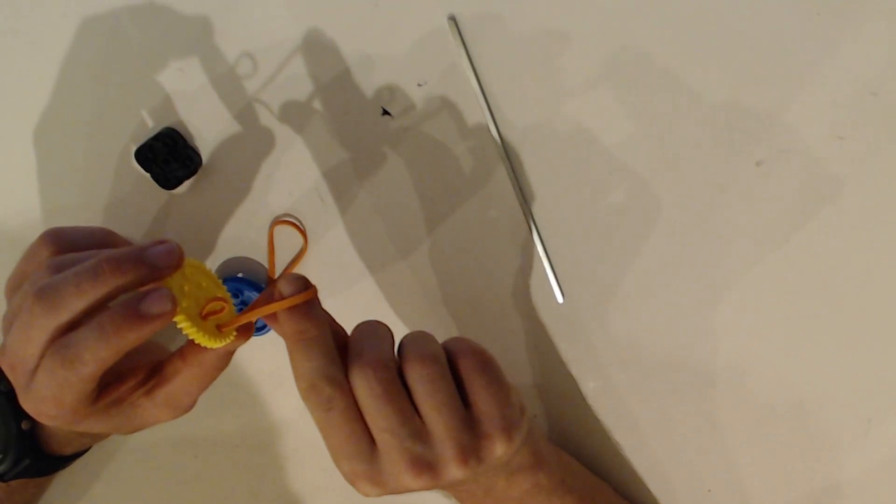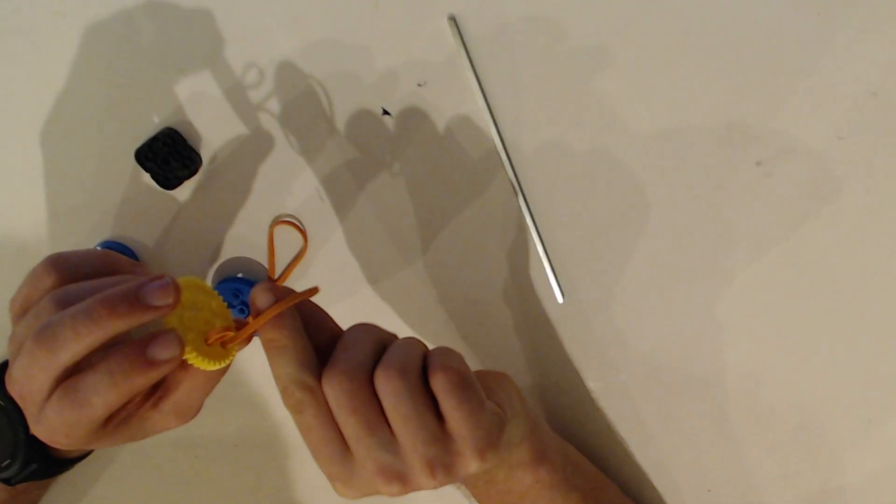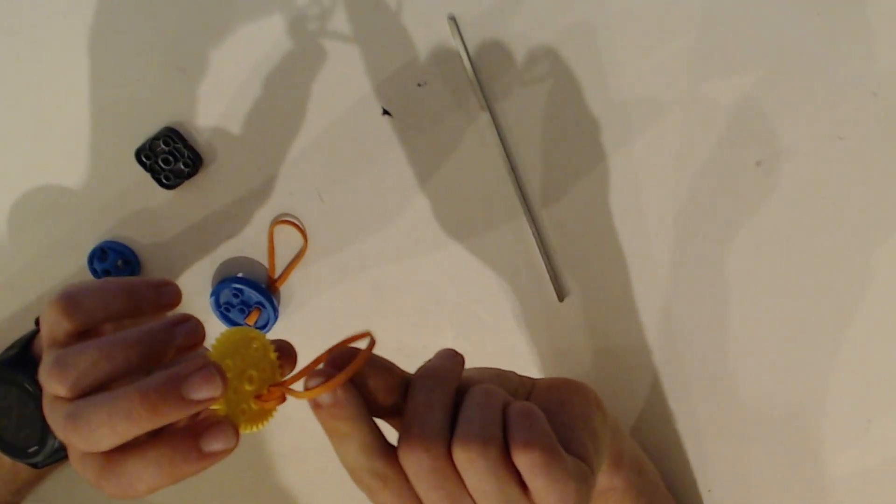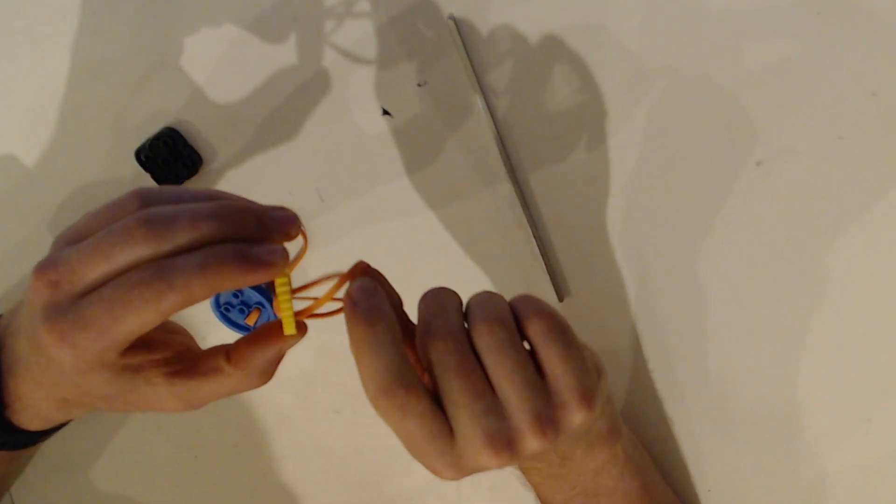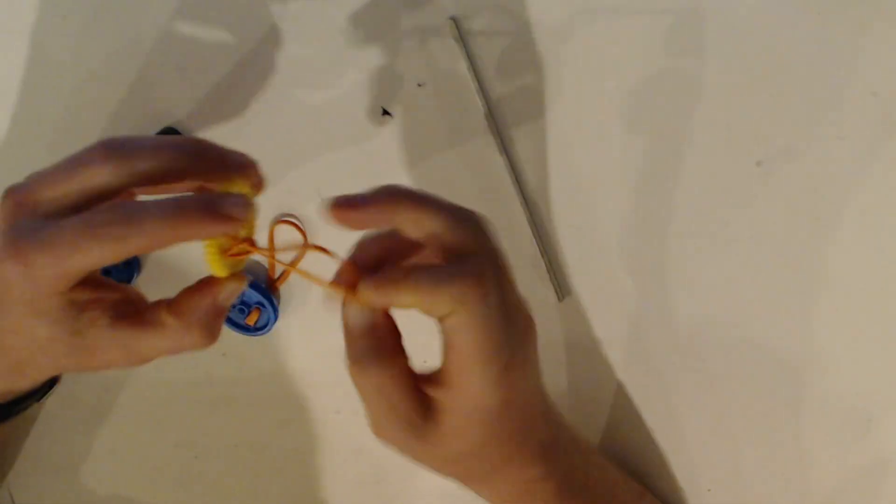Basically open this rubber band. It doesn't matter which side, but open one side, kind of reach through it with your fingers. And so you see I'm reaching through there with my fingers. I'm gonna come over here, grab this one, and pull. As you see, I pull, this guy goes through that one. You pull it tight.